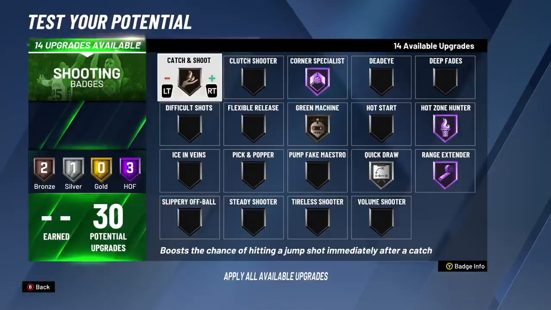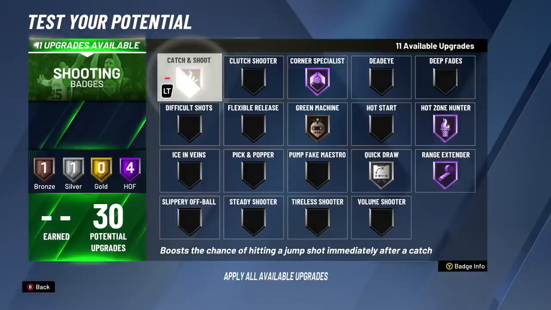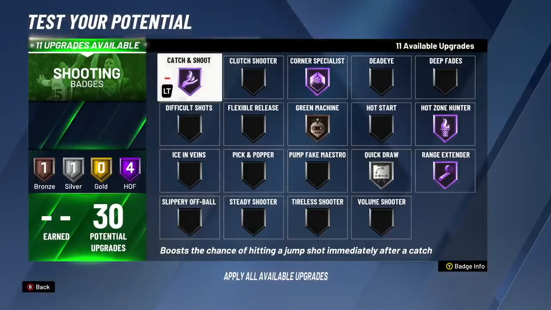All right, for the 17th badge upgrade, we're now gonna be going from bronze to silver Catch and Shoot. And that's gonna be making a bigger difference on any catch and shoot situations like we went over earlier. And for the 18th badge upgrade, we're gonna be going from silver to gold Catch and Shoot. And then for the 19th badge upgrade, we're gonna be putting Catch and Shoot to Hall of Fame now.